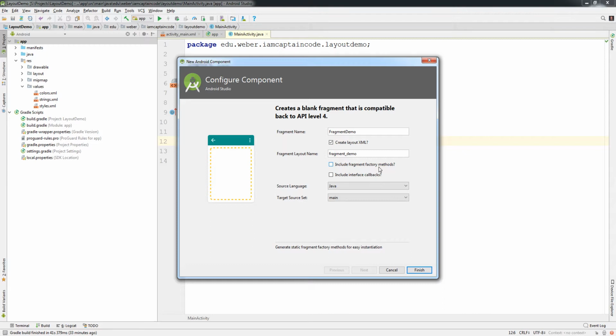So we don't want fragment factory methods or interface callbacks right now. In fact, a lot of the times we'll just write some of that boilerplate ourselves because it's a lot faster and a lot easier than dealing with the template stuff that it will dump in. But that's coming in weeks later. So for now, uncheck both of those boxes. We're in Java, targeting main. Go ahead and push finish.